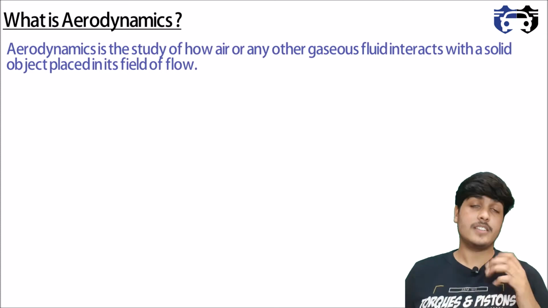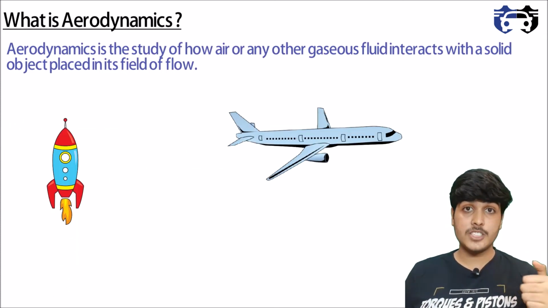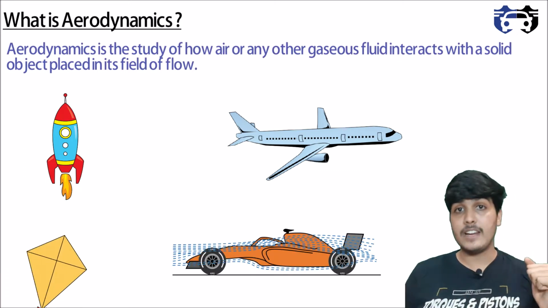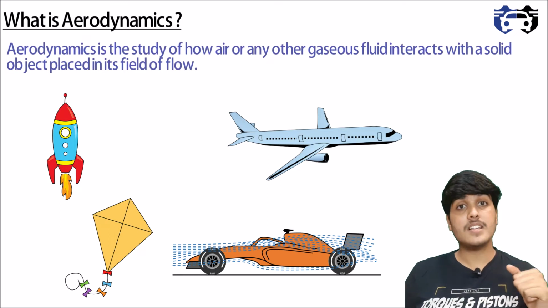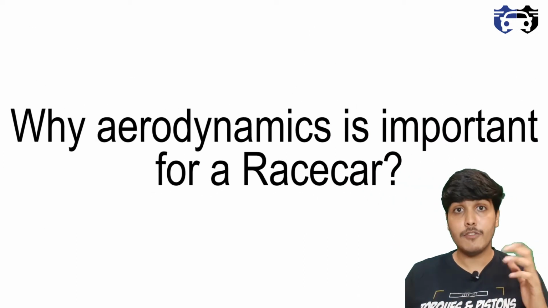Aerodynamics is the subject that tells us how the airplane is able to fly, how the rocket launches, how a race car produces a downforce, or how the kite flies. Here, I will be discussing the aerodynamics of the race car. So here the question comes, why is aerodynamics important for the race car?